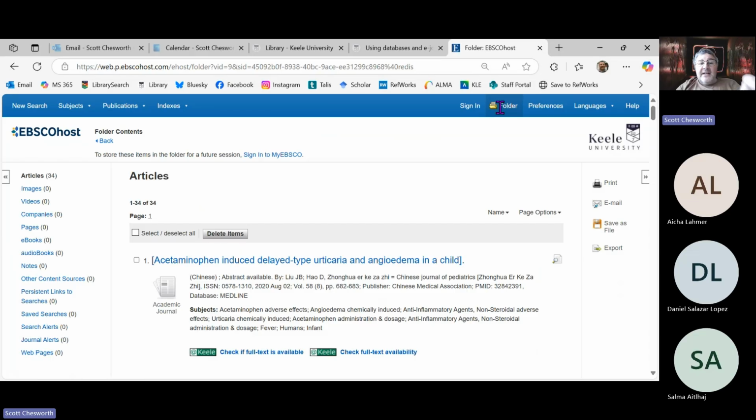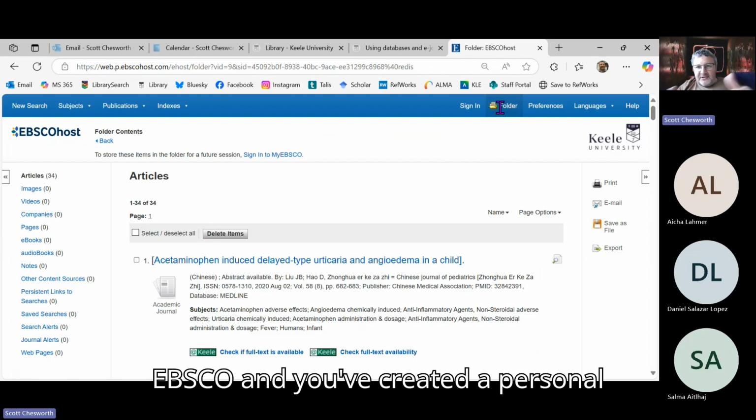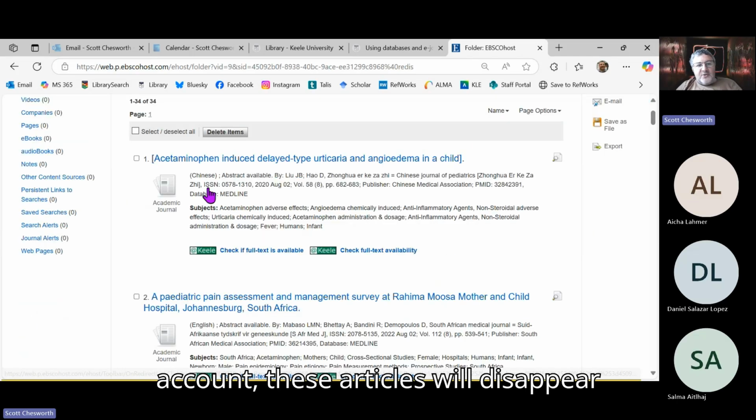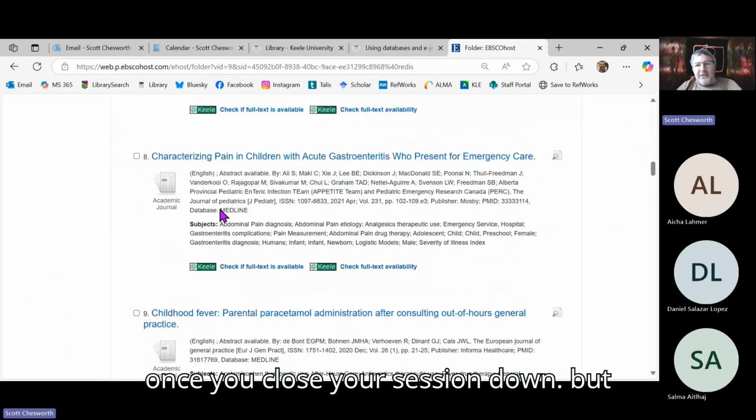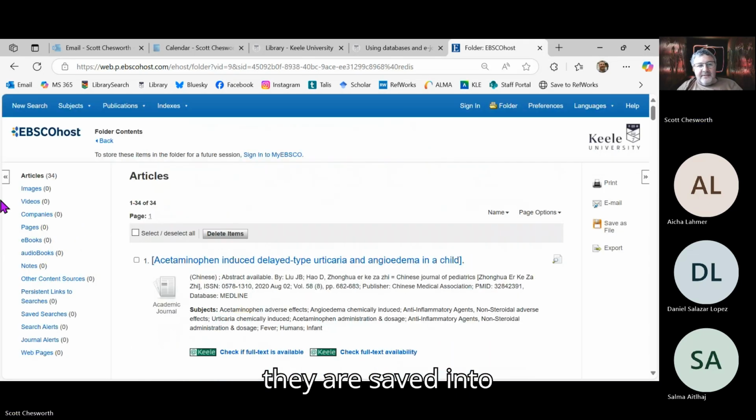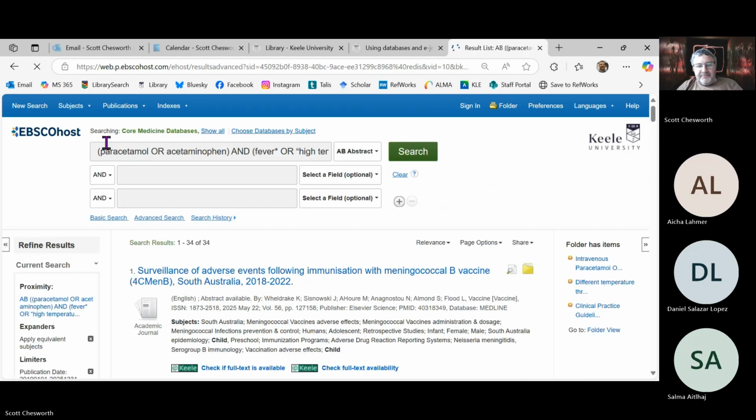And again, like I say, unless you are signed in to EBSCO and you've created a personal account, these articles will disappear once you close your session down. But they are saved into the folder. Okay, so that's EBSCO.